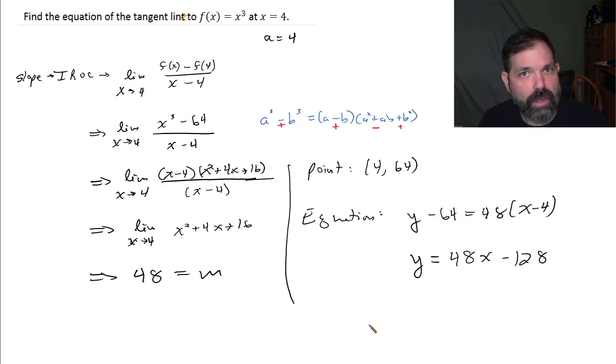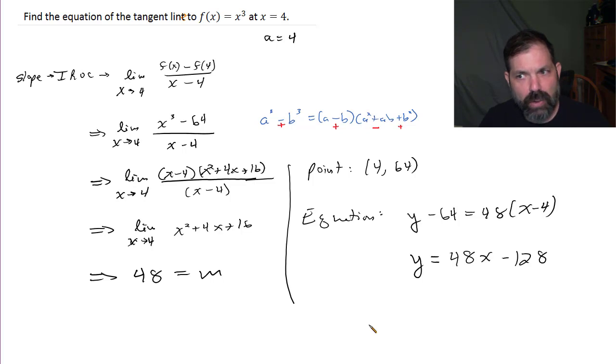So this is not really new. We've seen this problem several times. In the very first topic, we used a numerical method. We used tables to approximate the slope. And then when we revisited the problem, I talked about this instantaneous rate of change, and we actually saw a problem like this using limits.